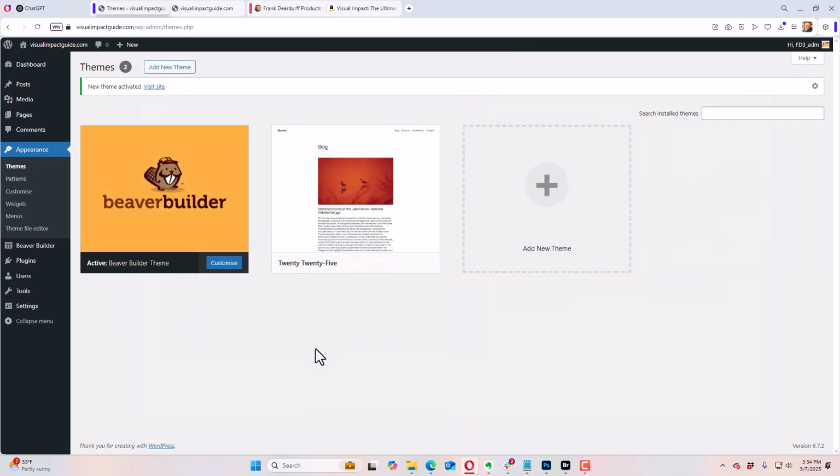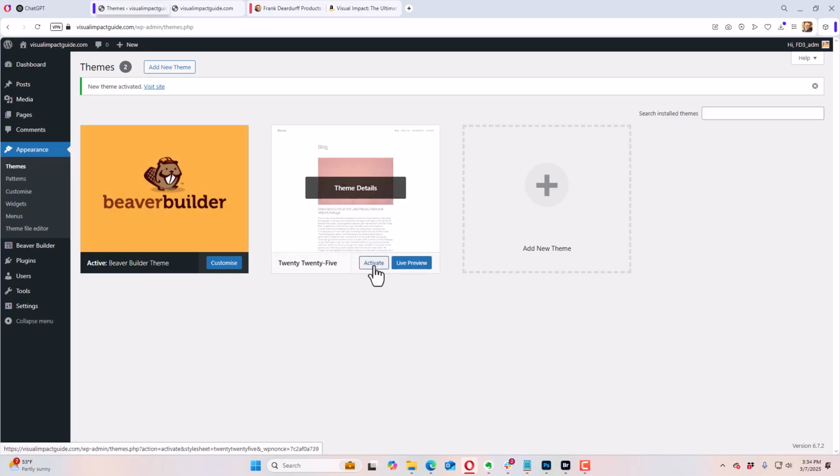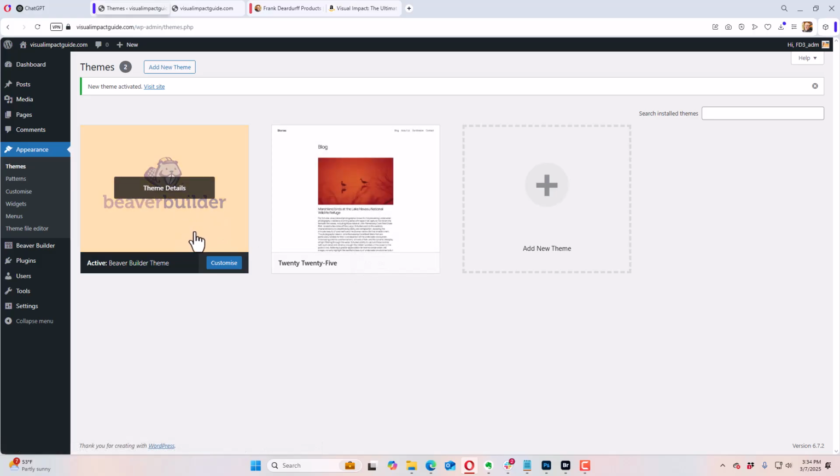Now the reason I like to leave one there is the fact that if something happens, maybe something gets messed up, a file gets corrupt or whatever, or gets hacked, prefer not to do that, and I'll show a few tips here at the end, I like to have a backup so I can quickly switch to it. Maybe this one's bad, as I said, I can just activate this one. The site won't look the same, but I'll still be able to sell the book. I mean, there'll still be a link and stuff like that on the page. So I've already activated this one here.